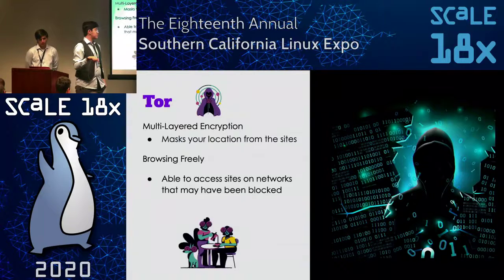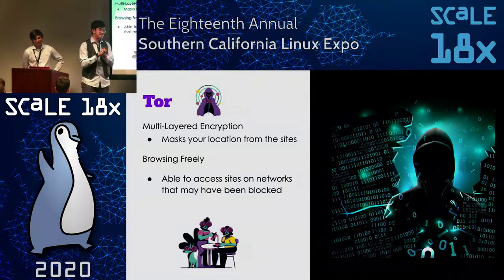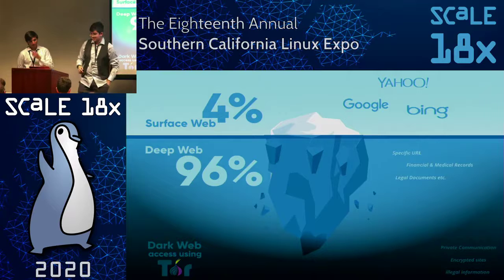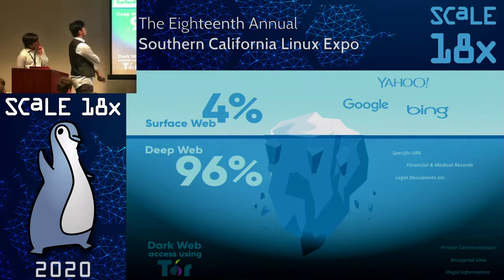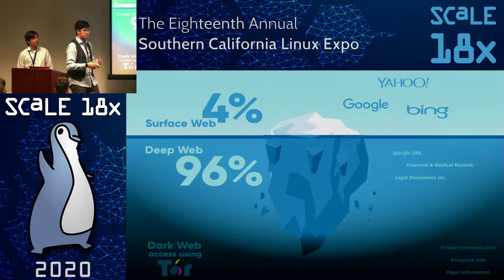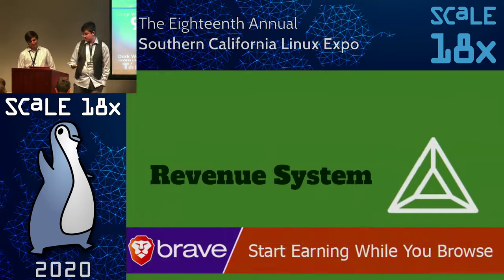And with the dark web and being able to access it, we do not condone black market things, buying illegal things. We don't. And this is a graph of what your normal search engine can do, which is only 4% of the web. This is because Google, Bing, and Yahoo filter out certain things that they don't want you to see, while Tor allows you to see pretty much the whole thing, from documents to black market things, and pretty much that's Tor.